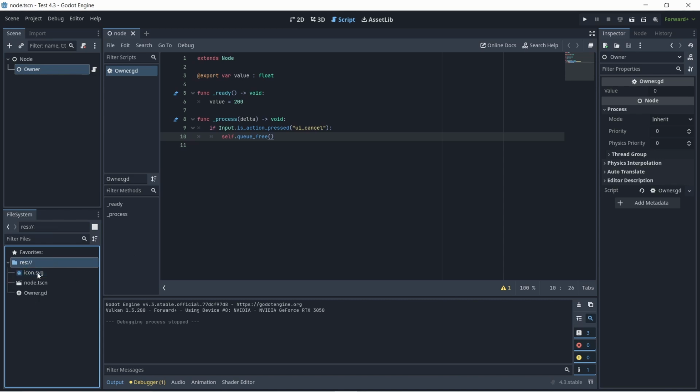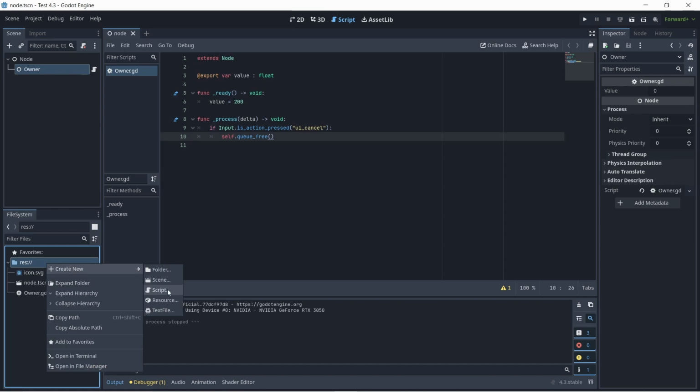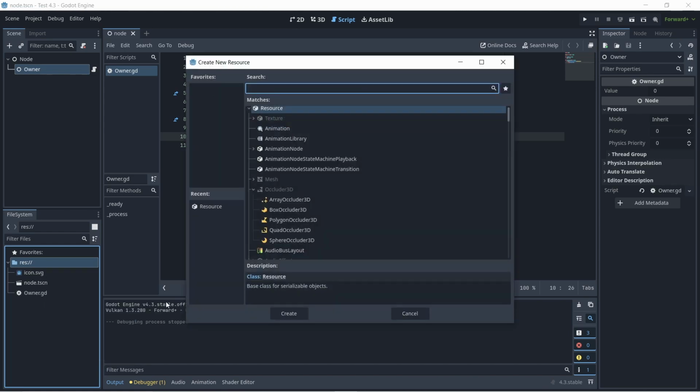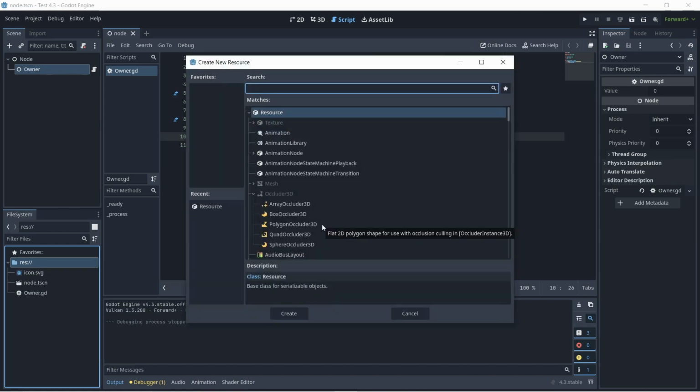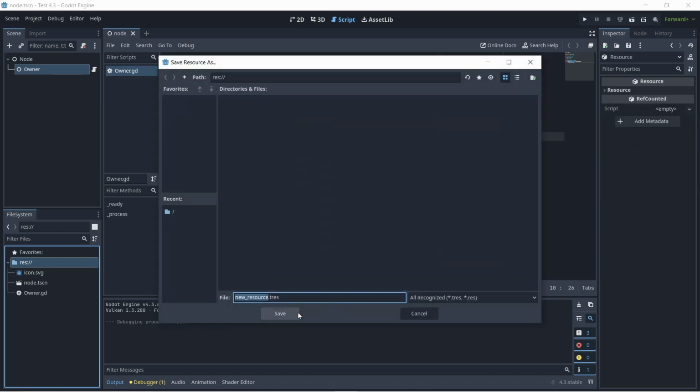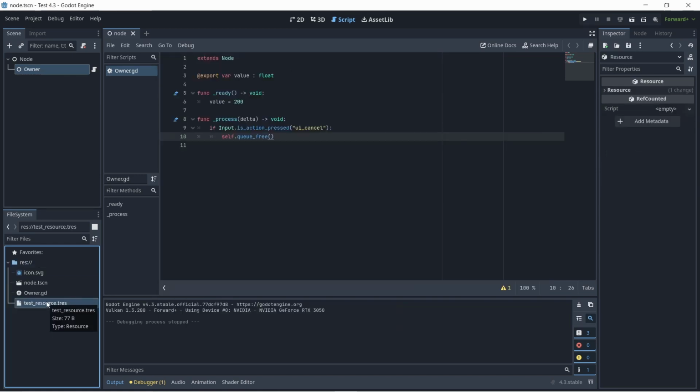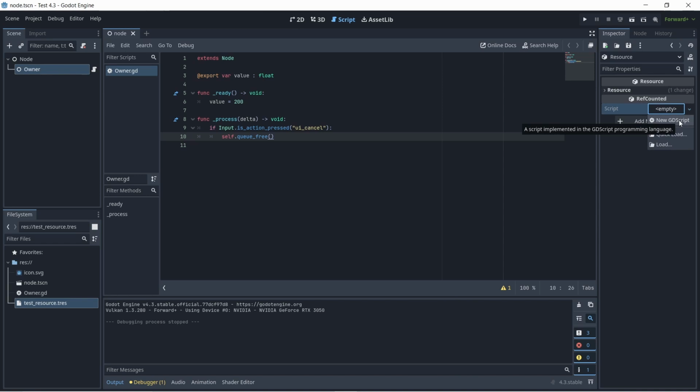So let's just create a new resource, just a normal resource. And let's call it test resource. Now I have the test resource here, but I do not have a script. So let's create one. Let me make sure.